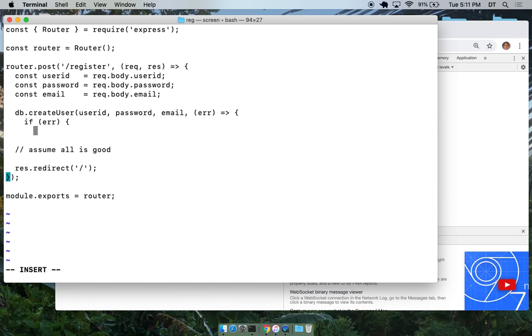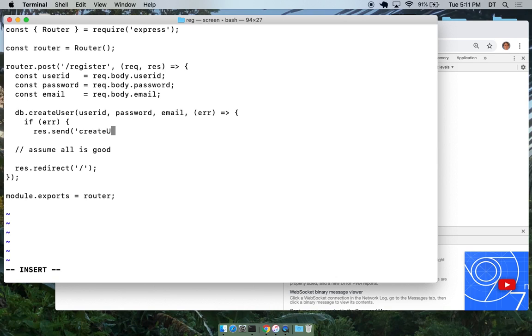So maybe one of the uniqueness constraints got messed up. So we're going to report a problem here. We'll do it like this. We're inside post, right? So registering a new user.